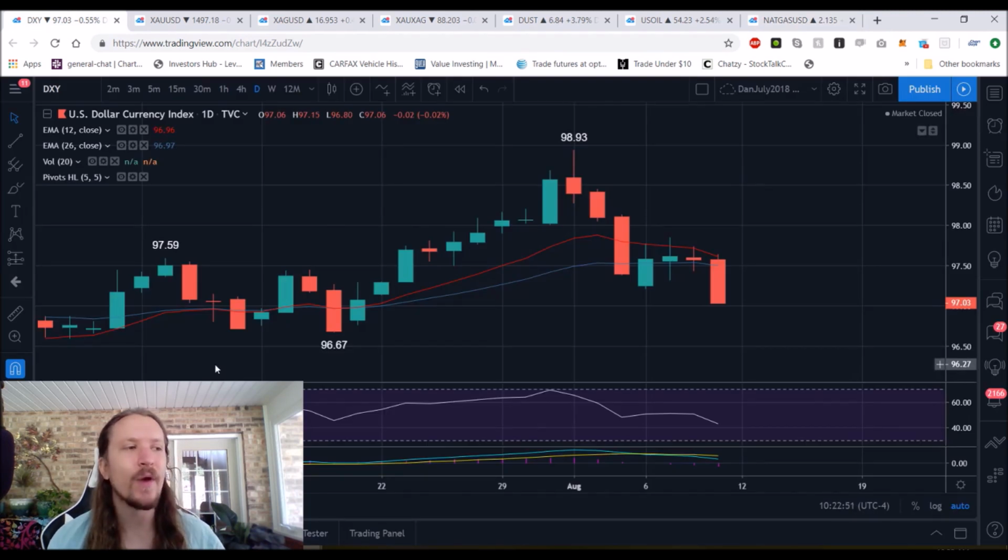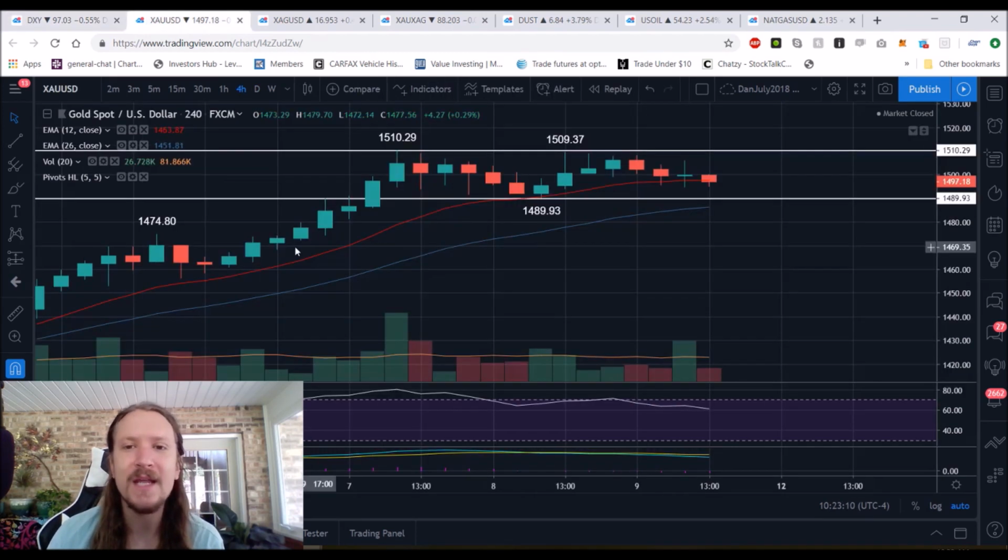Nice patterns on the 4-hour time frame for gold, silver, and miners. Again, we might enter Monday morning pre-market and say, well, the break already occurred, and that would decrease the reward potential for that trade that we would have, whatever direction that ends up being. And that's a perfect example of not predicting, right? So I'm not saying we're going to break bullish or bearish on gold. The bulls have the momentum, the bears have the burden of proof on them to show us something, but I'm not predicting which direction it's going to break.